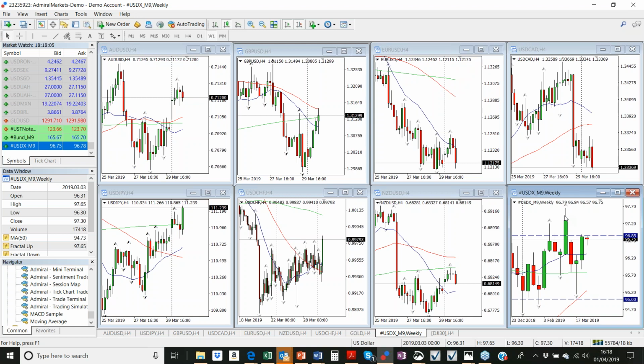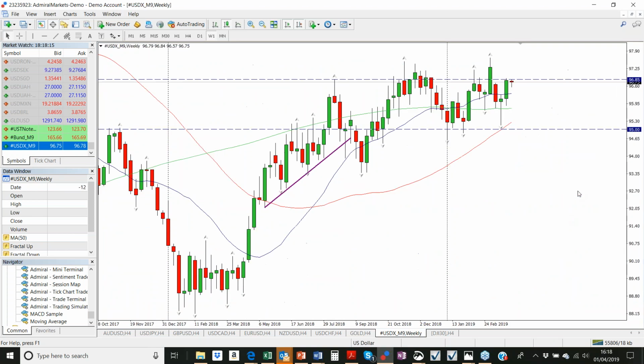I'll always have a little look at what's going on in the dollar index, because if you're going to be trading FX pairs, you need to know what the dollar index is. The dollar index is the daddy, so to speak. Okay, it's the biggest major currency that's traded. It's the reserve currency of the world. So you need to understand what it is.